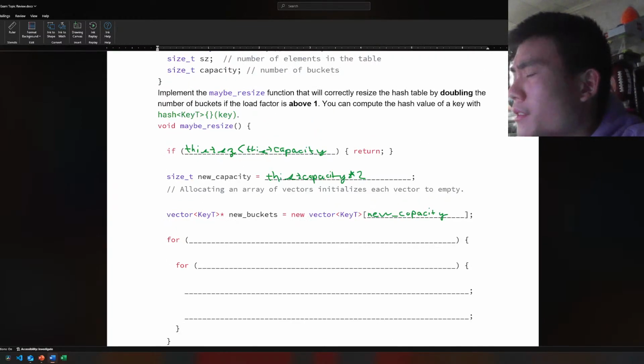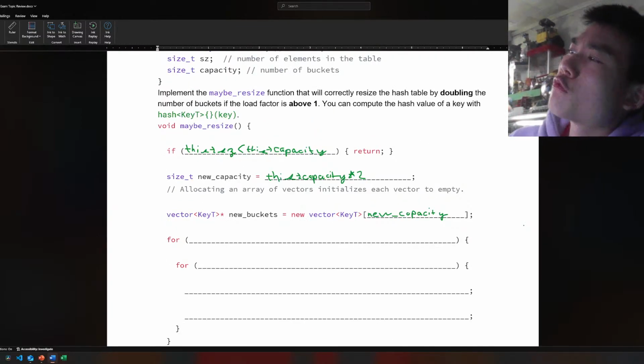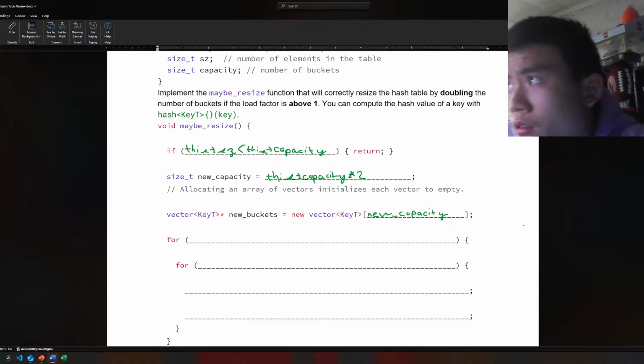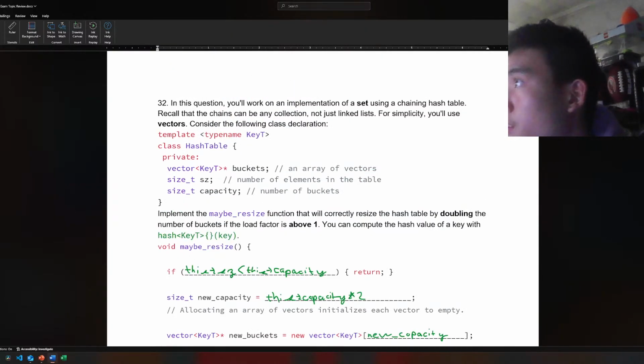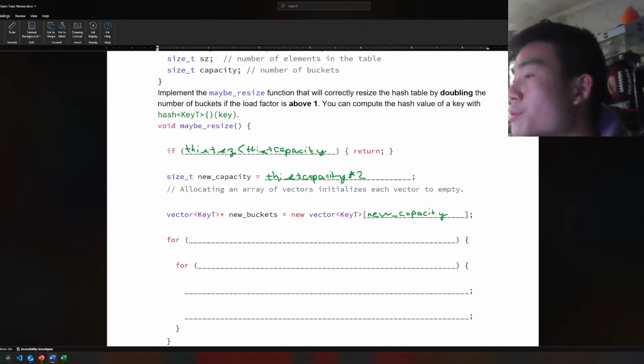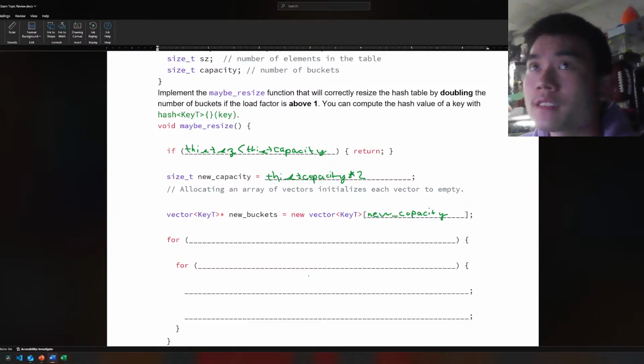And we have a double nested for loop. So what is even in a bucket? Oh, it's a hash table. So for each bucket, and each bucket will have a link. Each bucket is a linked list.